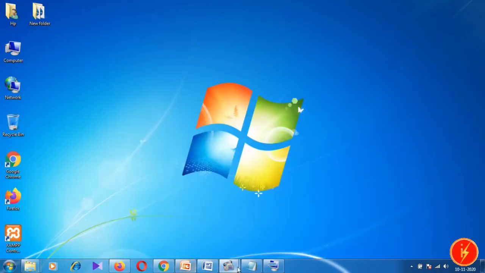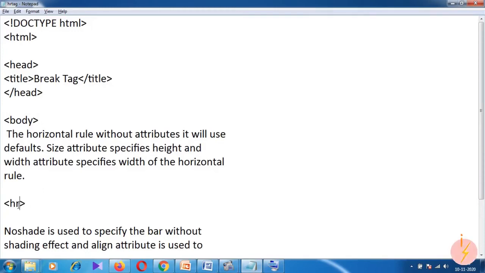Let's use the attributes size and width. Size is equal to 10 pixels and width is equal to 1000 pixels. Let's save the file, switch to the browser and refresh the page.